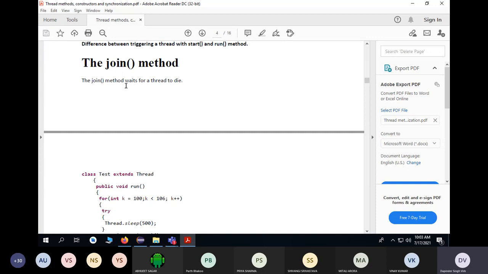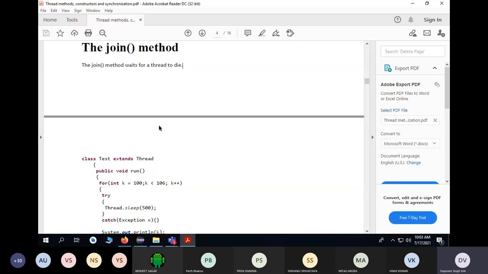Otherwise, T2 will be in a waiting state. It cannot get the CPU's attention until T1 dies or terminates. जब तक T1 terminate नहीं हो जाता, T2 नहीं चलेगा. So this is the magic of the join method.